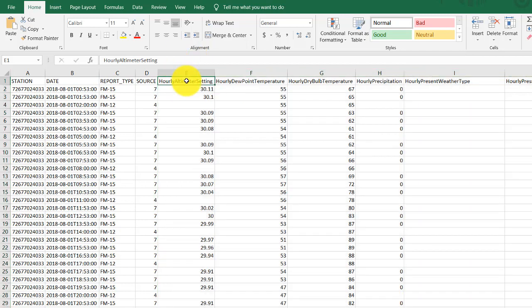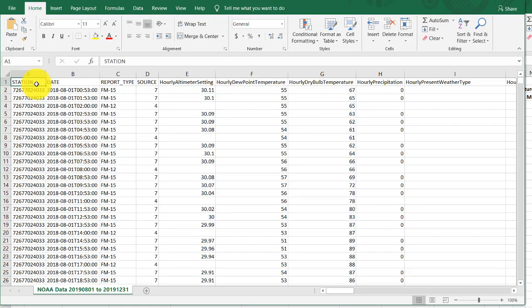And now I'm down to some of the information that we might actually want to use, like the barometer, the dew point, temperature.